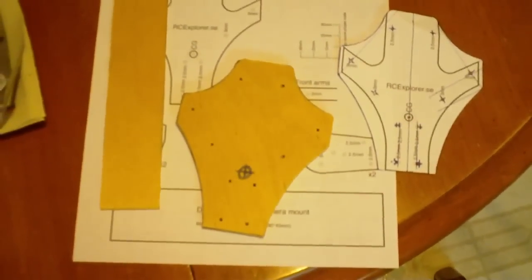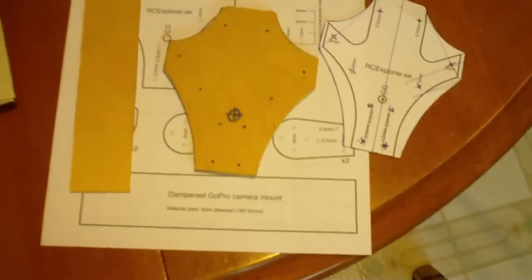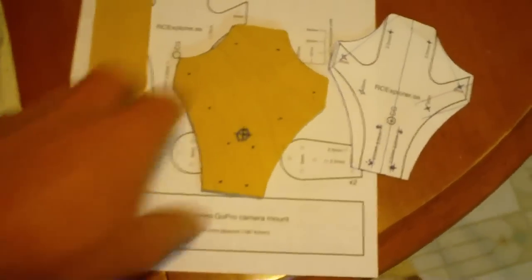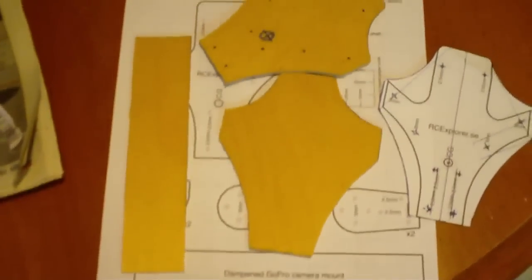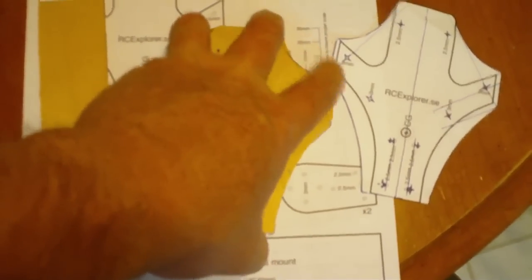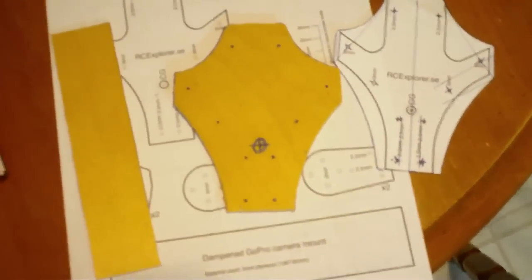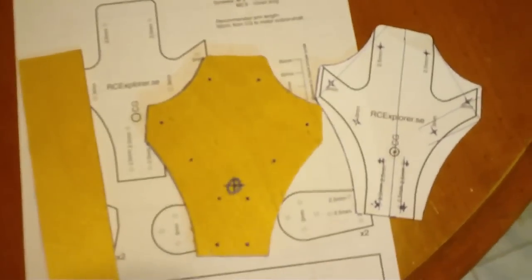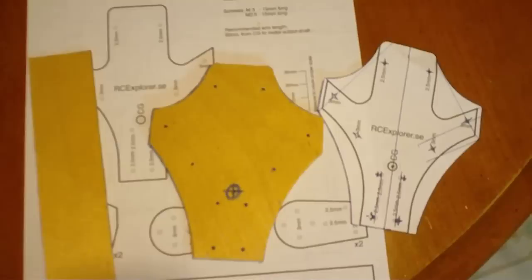All right, I've cut out the two body pieces and the GoPro camera mount. What I'm going to do is attach these two together. They're pretty close right now, but I just kind of rough cut them on my scroll saw. I'm going to take them to my belt sander and clean them up and make them look nice.